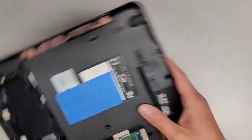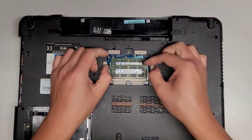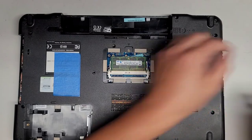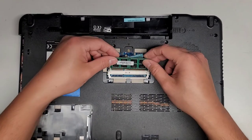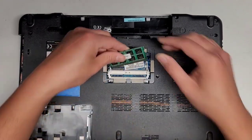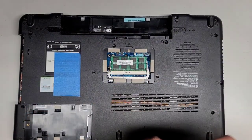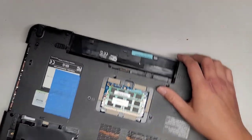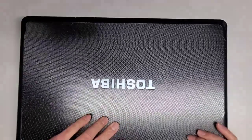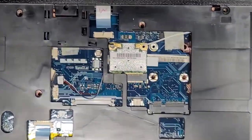Okay, good. Flip this back over, and actually this RAM, okay, this is 2 gig, 2 gig, so either way, let's pop this stuff out. I'll have to see what the customer wants to do, but let's go ahead and pop these in. I think this might be just a set of 2 4 gigs to make an 8 gig set, because if this is 2 8 gig sticks, I'm going to keep it for upgrades if somebody needs. Because 2 4 gig sticks isn't as hard to come across. All right, let's go ahead and start reconnecting everything here.